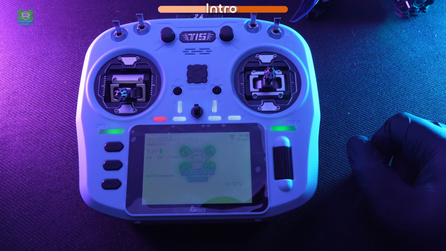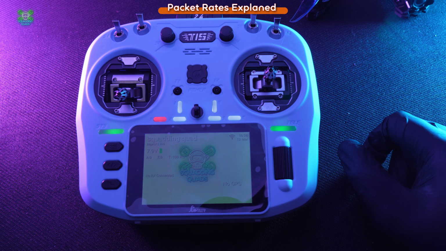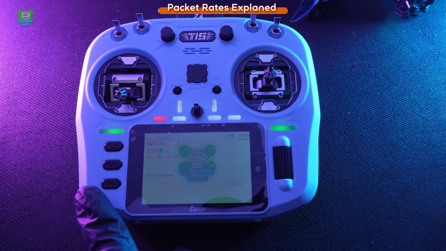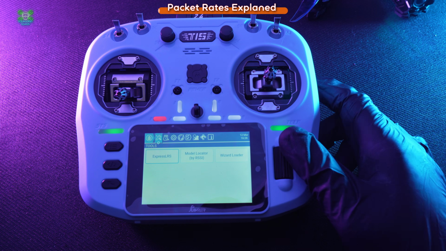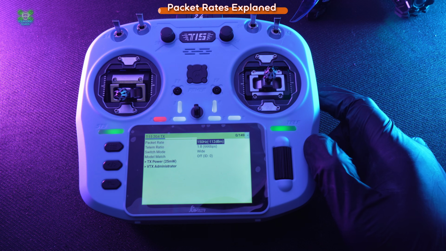So today we're going to have a look at packet rates, and we're also going to have a look at how to update our ELRS. Yesterday we looked at the Lua script and we explained that if you've got a model that's on 2 point something and you've got a controller on 3 point something, they won't bind, so you're going to have to update them. And we're going to go through the process of how you do that today. Before we do that, I do have a special request that we talk about packet rates. Now, let's first of all go into our ELRS Lua script and see exactly what we're talking about.